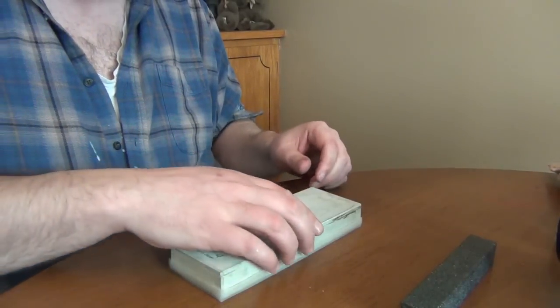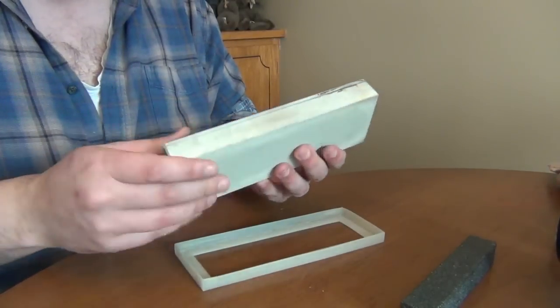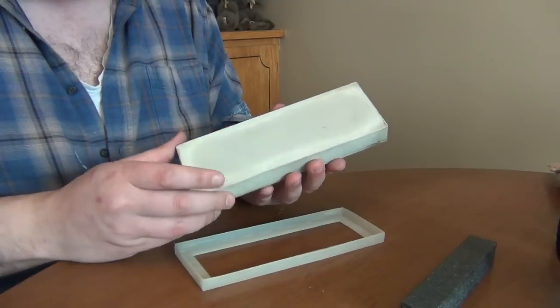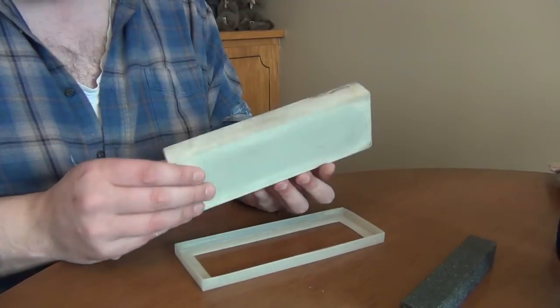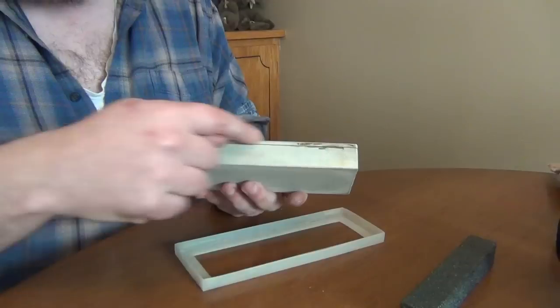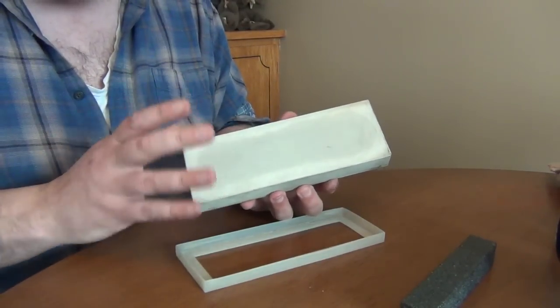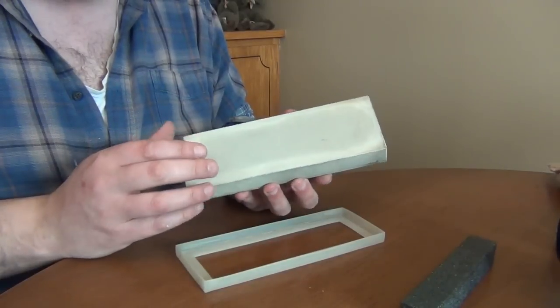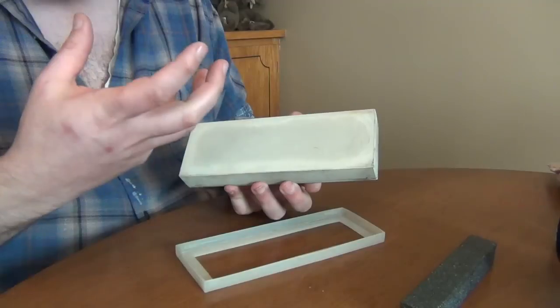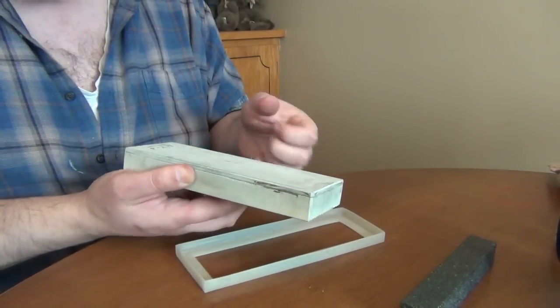One last point I wanted to make. I just want to give a brief blurb about this stone. It's a Suehiro Ryu. It's one of the coolest stones I've seen in a while. It's a dual stone. You can see there's two abrasives, one little thin strip and then one big strip on the bottom, big slab. This is the same grit or the same abrasive. The only difference is the bottom side has a much more porous structure. The top side is much more dense, much more close packed abrasive.